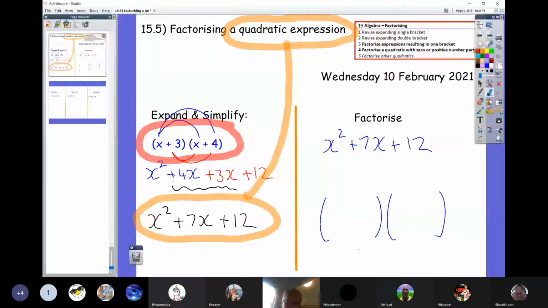Now, all the ones we're going to do in second form, the first couple of components are always just going to be an x and an x, because x times x gives us the x squared. So all of these you're going to be doing on today's worksheet, just go and pop in an x and pop in an x. And what we need to do, we need to go and find a way to work out what I call the two magic numbers. How do we work out the number that goes there? And how do we work out the number that goes there?